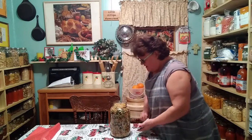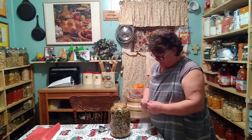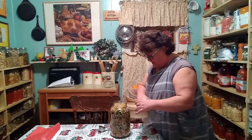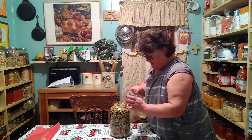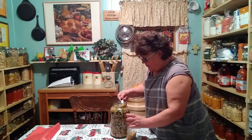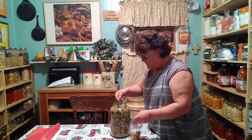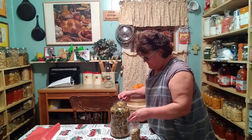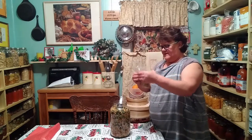Oh my gosh, if I can open this. Oh, my mixed vegetables smell wonderful. Whole gallon of them. I got a lot of them, but my family goes through a lot of these. Anyway, we're going to put some of these in here, and I got my 1/4 cup scoop. When you use these, I like a whole pot of my soup. I might put like a 1/4 to a 1/2 cup of my dehydrated veggies in it. So these are really nice. I love them for casseroles.